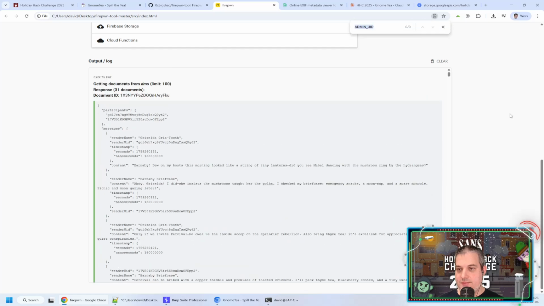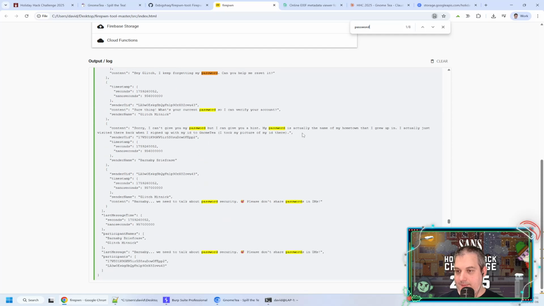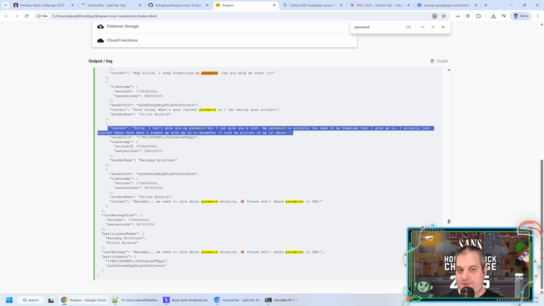So if I search, I'm just going to do Control F as word. We are going to be able to find that message from Barnaby about the password and the hint, basically the reference. Okay, so that's how you find the password part.